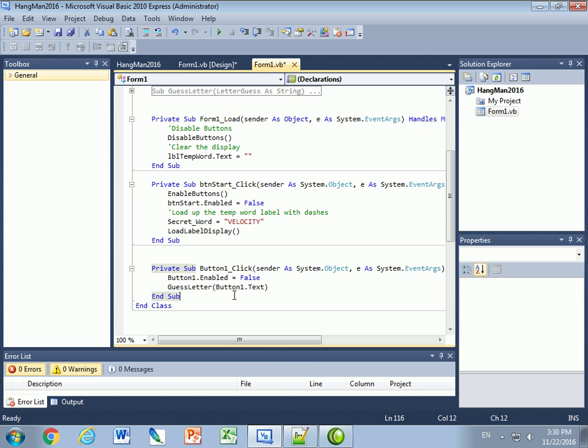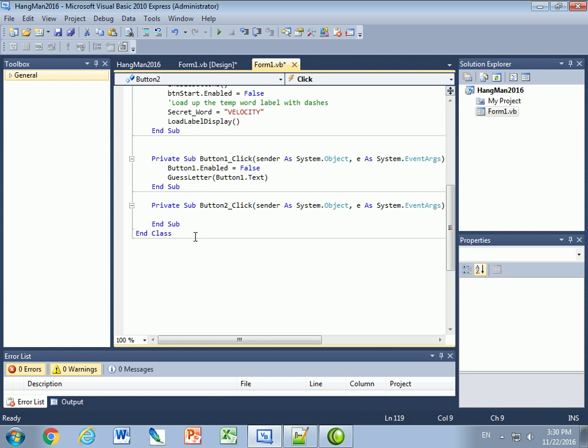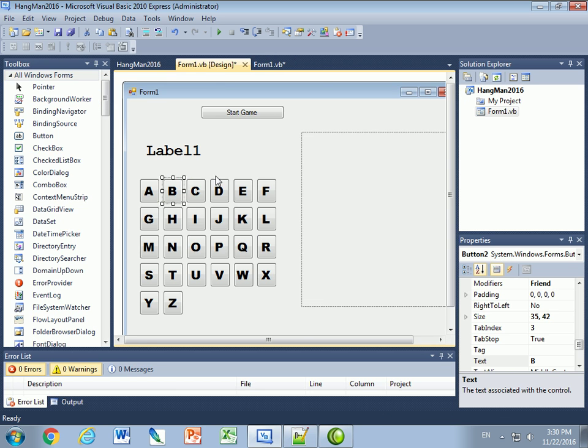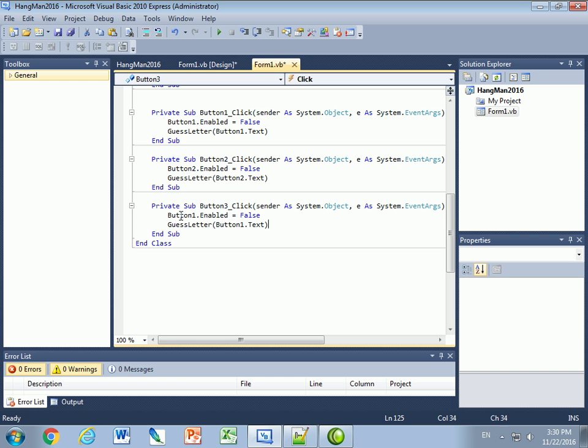And then what I can do is I can take this subroutine, I can take everything here, and I could do the same thing for the letter B. But of course, it would be button 2 and button 2's text. And then I could do the same thing for the letter C. But of course, it's going to be button 3 and button 3's text.